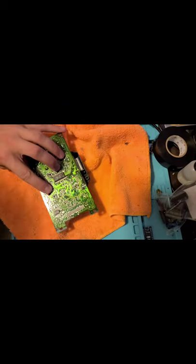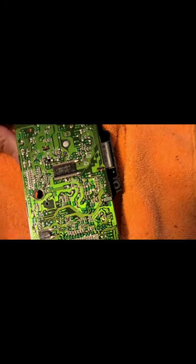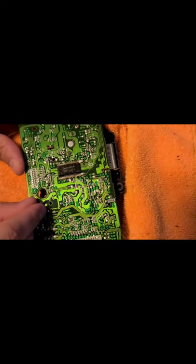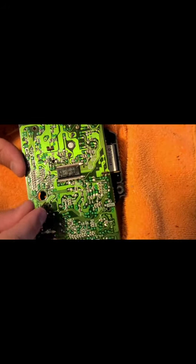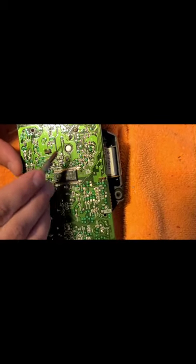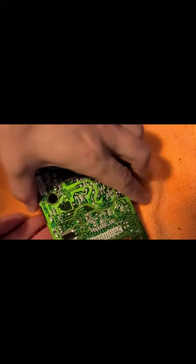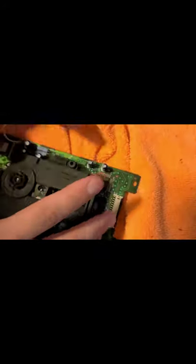As you see, there's a screw here. Can't see that well. So right here, a screw. Here, there's a screw. Right there, there's a screw. Okay, so this optical block should be able to be pulled up at this point. Okay, it can't be pulled up.